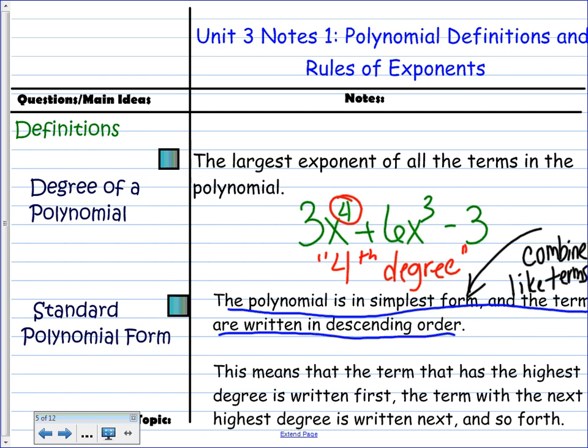The second part of this is more of an FYI for you. If you'd like to find room and write it down, you're more than welcome to pause the video and do so. All this means is that the term with the highest exponent is written first, and then the next highest, and then the next highest, and so forth, and your constant is always written at the end. So you're just making your exponents go down. Remember, the exponent is a little number, typically on the x, and you're just going to write it going down with your constant at the end.